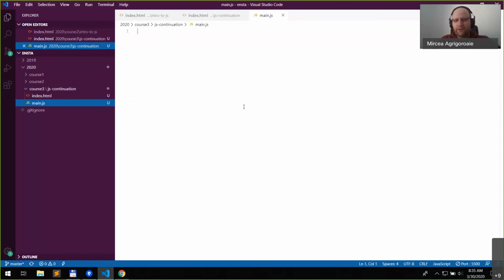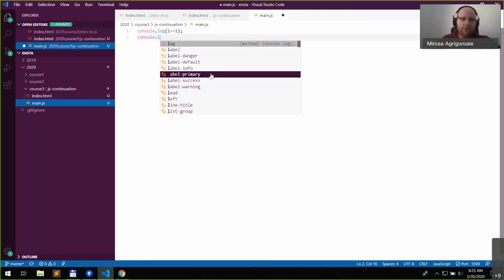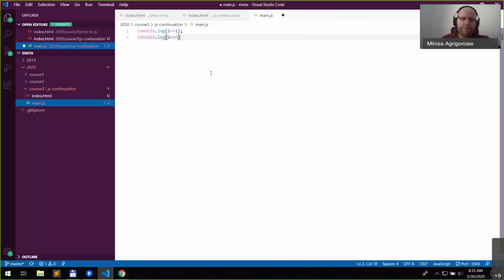Yeah, so that we check for that is the identical operator. But I want to check, for example, what does double equals check? What is the difference between 1 == 1 and 1 === 1? What's the difference between these two? I think the difference is that the first one doesn't care about type, and the second does. Okay.